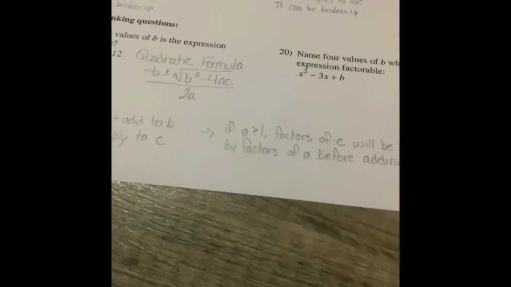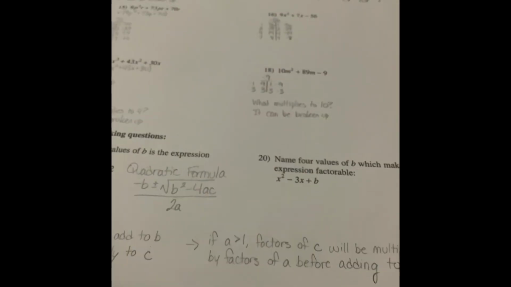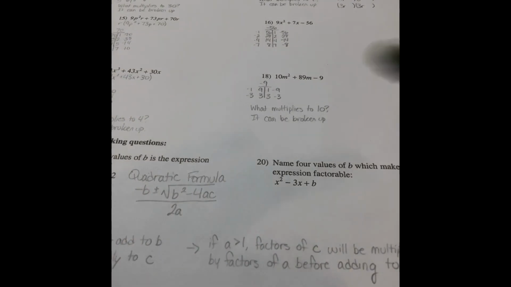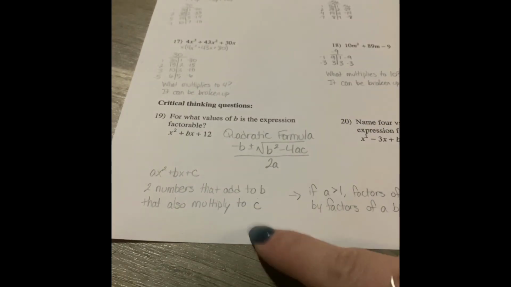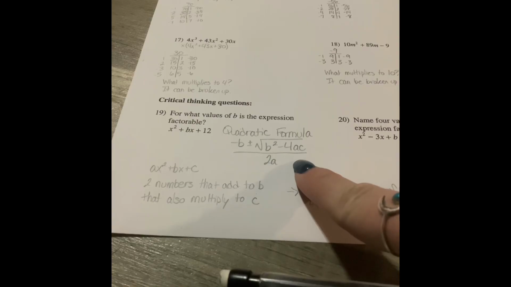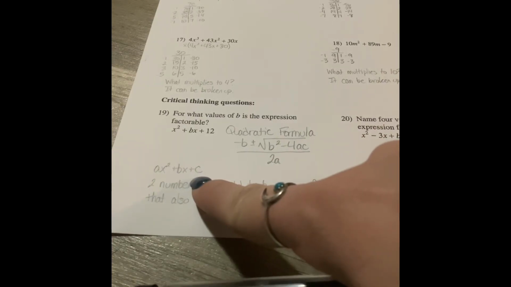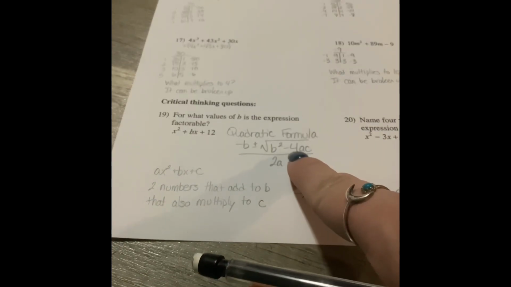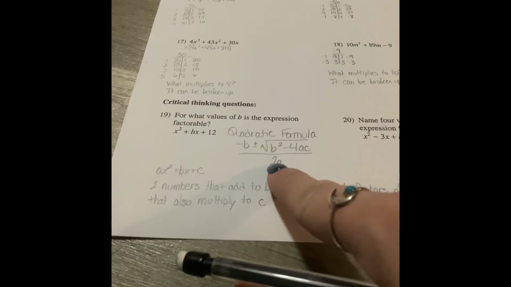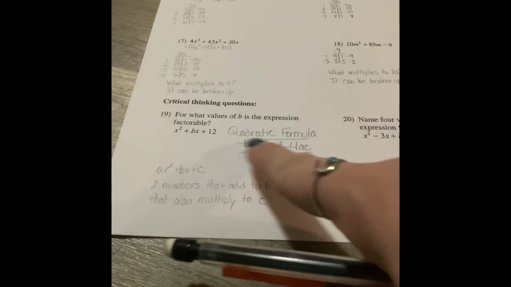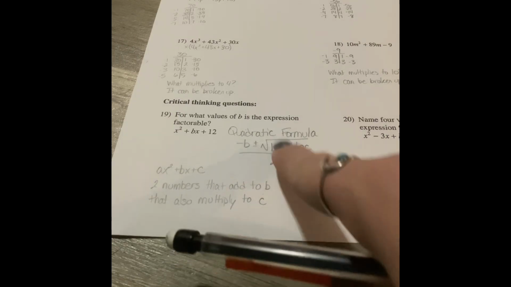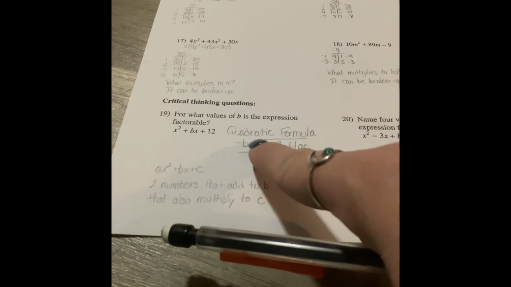Just a reminder, if a is greater than 1, you do have to multiply. That's the rule for factoring. Here's the quadratic formula again based on this. One more time, do not change your 4 and your 2 here. Make sure you use parentheses around the numbers you're plugging in, especially the b's, and then this represents 2 answers.